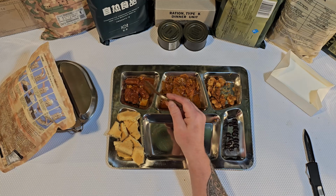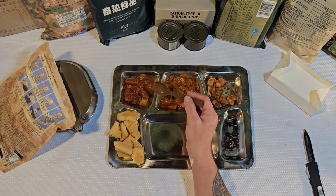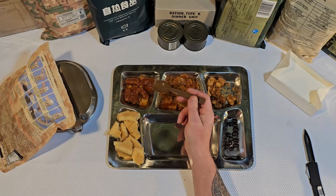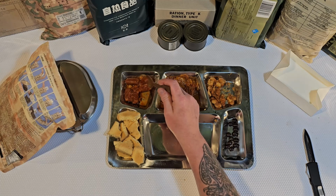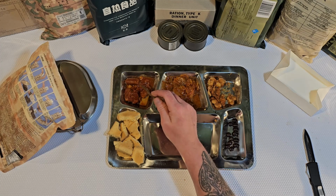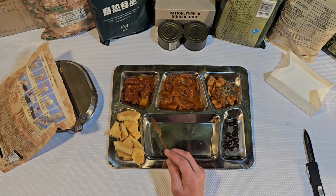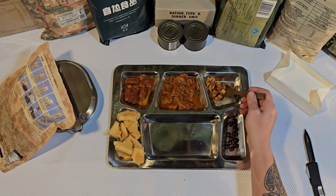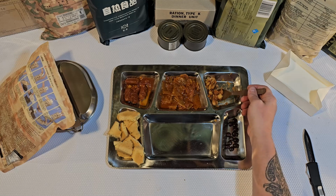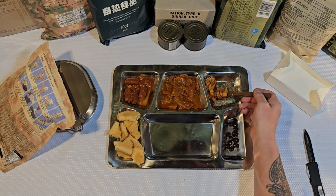Honestly, they could have been warm or cold. They're fine just as they are. Very sweet, smoky, barbecue flavored. Nice and easy to eat. Those are pretty amazing. It's pretty amazing how good this flavor is even cold. I'm pretty bummed that I did not heat it up.